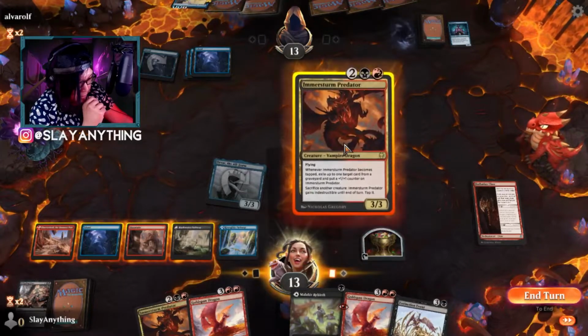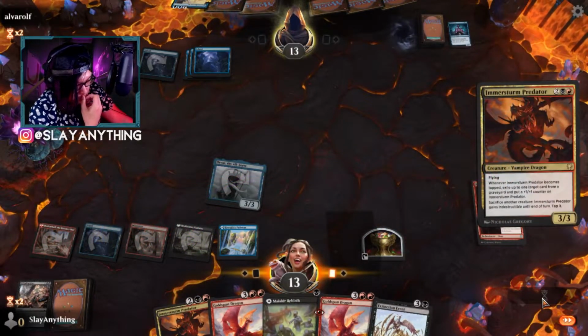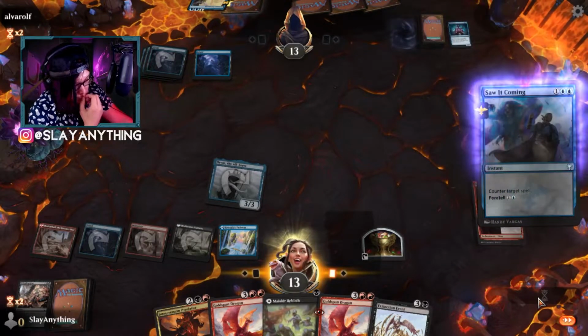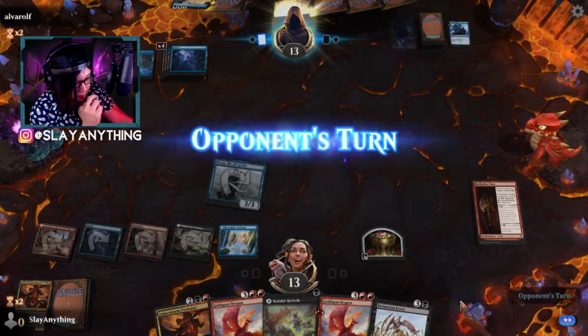And we'll also play an Immersturm Predator, I think. I'd rather them counter this than another Goldspan Dragon. Sweet. And we will also just end the turn.